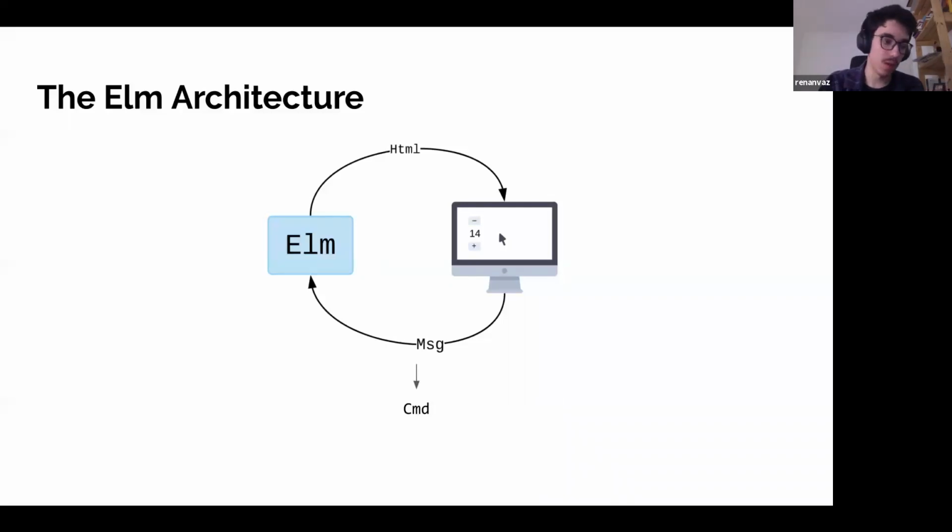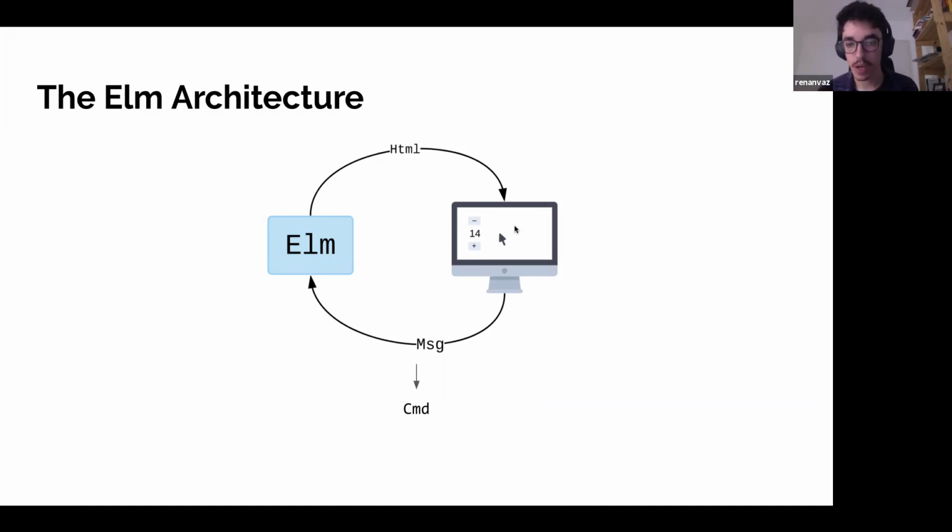So here's where there's the virtual DOM, doing the diffing and patching in the DOM, and running all the side effects. And through the model, we will render HTML.